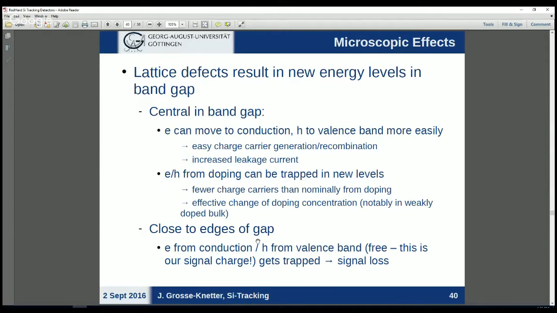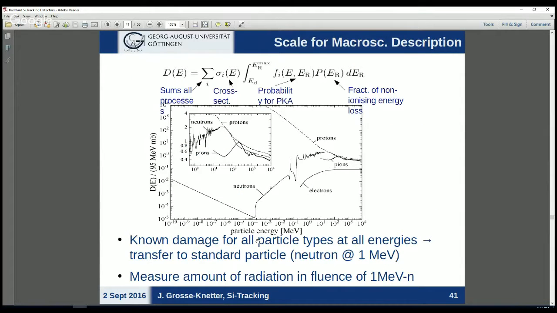So either of this is delicate, and in order to describe this, maybe just very briefly, we need some sort of common scale. So you might know this from ionizing radiation. That's typically described by the dose, which is in the end just the amount of ionizations or charge that is created. Now we're talking about non-ionizing defects, so really a proton or neutron kicking off a silicon atom. That's not based on electric effects. That's really just mostly nuclear knock-on effect. So we need something to describe this here.